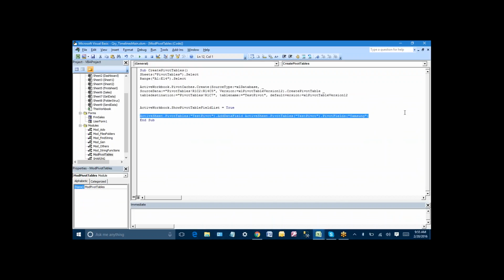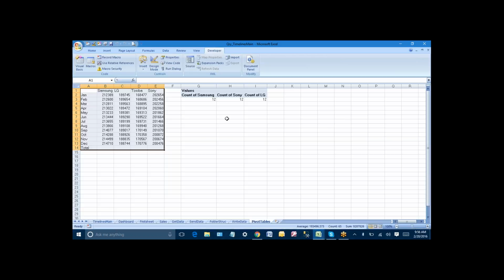The same thing, if we want to add more fields, just change the field name. Next is if we want only Sony and LG. Okay. But it is not giving summarized results.